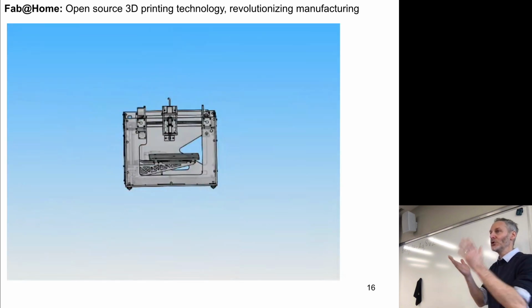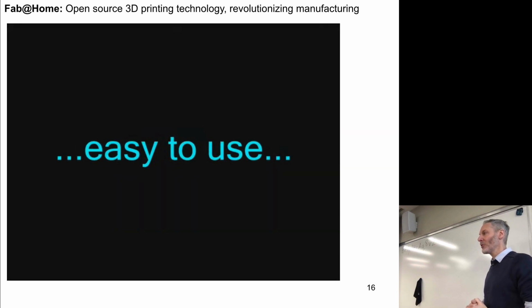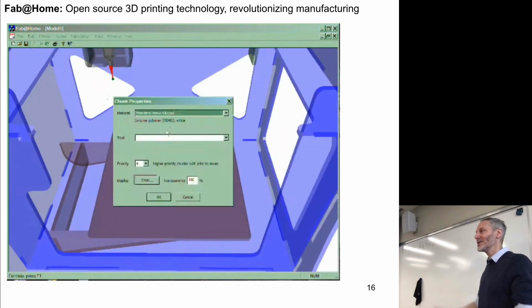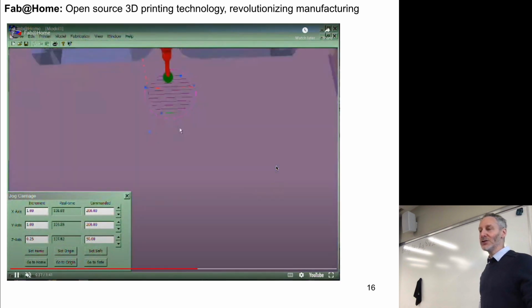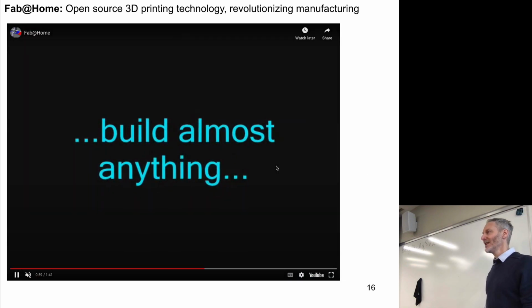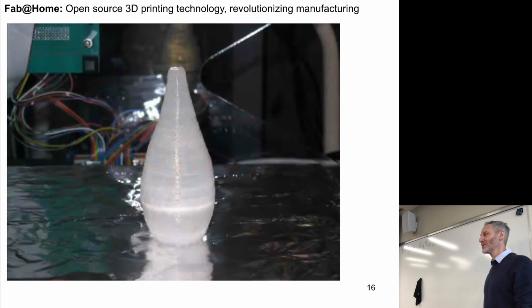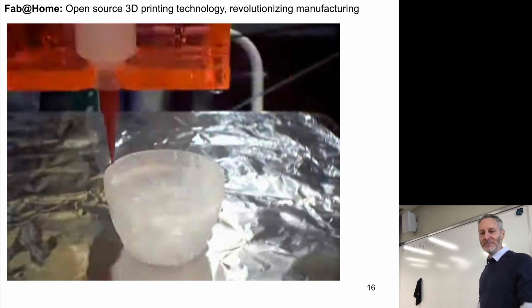What made computers so ubiquitous? It was that in the 80s, everyone started to be able to afford one, had one at home, and started tinkering with it. What could you do with this new thing called a personal computer? The hope was you could do the same thing with 3D printers. That hasn't quite materialized yet. Anybody have a 3D printer at home? Okay, all right. So maybe.